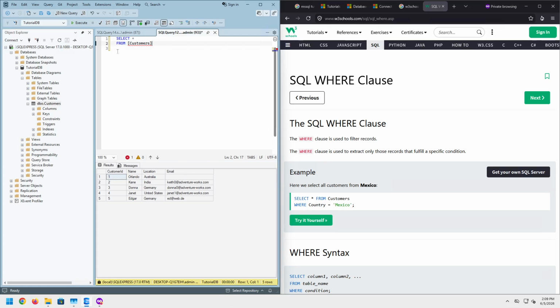Okay, so that dbo prefix is not mandatory in SQL queries. And then we want to only show the 2 rows where location is Germany. Alt X.